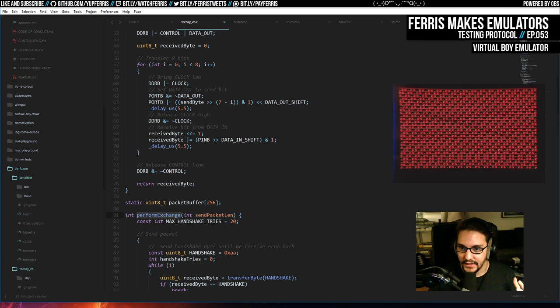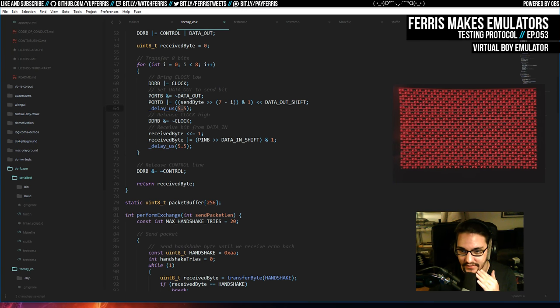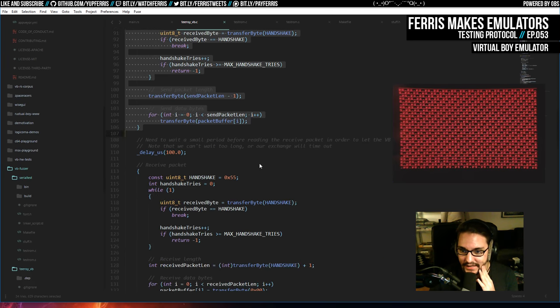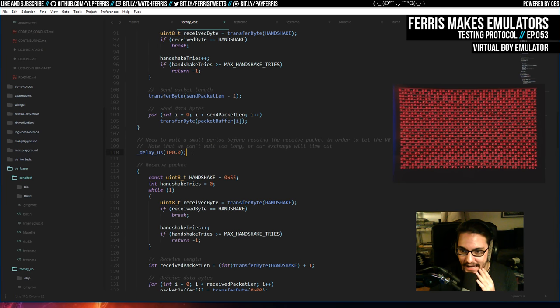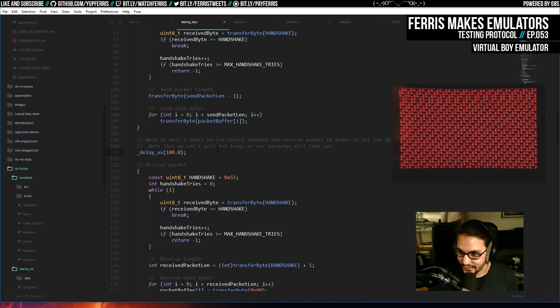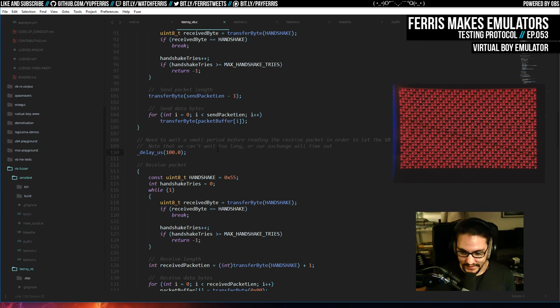The timing that I use for this is the same that I left with on Sunday, where I have basically an 11-microsecond period on the clock that transfers bits. But in between sending the initial packet and receiving one back from the Virtual Boy, I added a little delay. That's to let the Virtual Boy have a little bit of time to process the message and send a response. It's intentionally a very short period of time, but it's enough to, for example, print something to the screen or do something super basic.